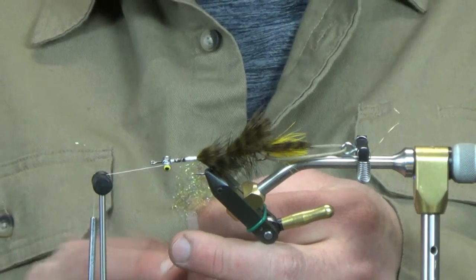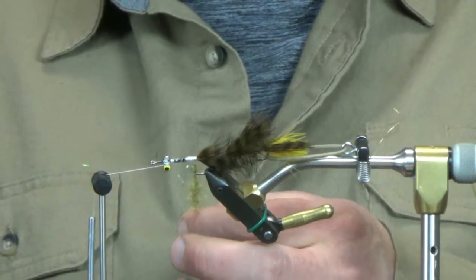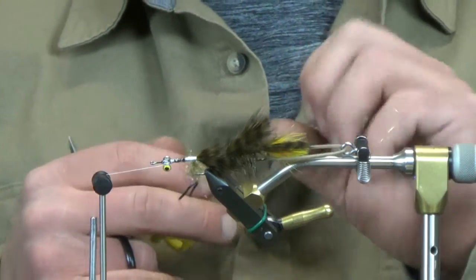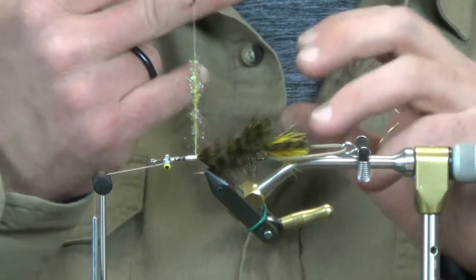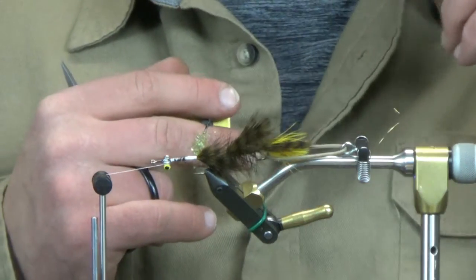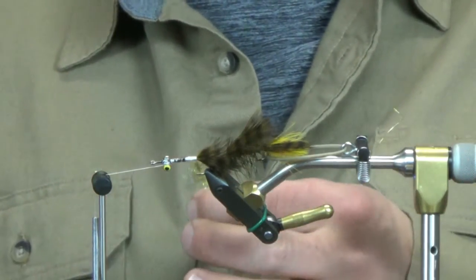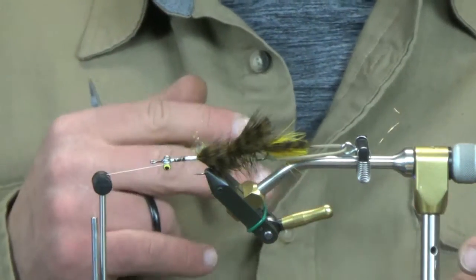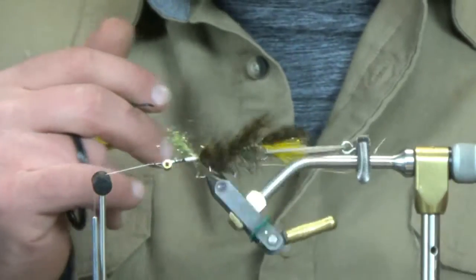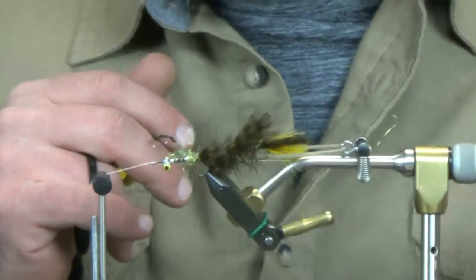Stay on the sparse side on this material. If you want to build a little bit more bulk on this front section than you did on the back, just keep your dubbing loop looser, keep a couple less spins on it, and you'll get that little extra bulk that you want if you feel that you need it.